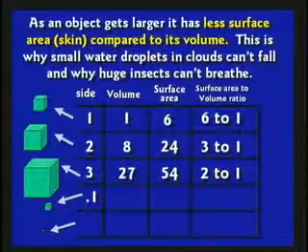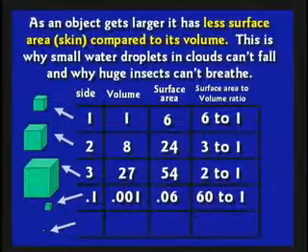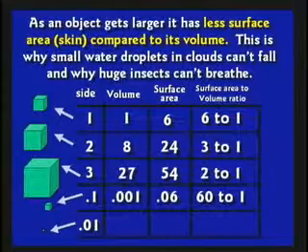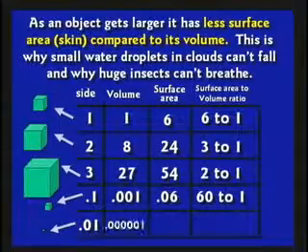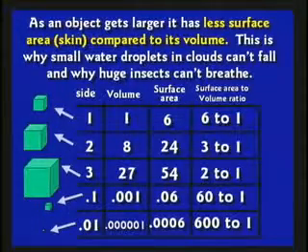Let's drop it to 0.1. It has a volume of 0.001, a surface area of 0.06. Now he has a 60-to-1 surface area to volume. Drop it to 0.01. 600-to-1. The smaller an insect gets, it eventually becomes basically all skin and no volume, or close to it, okay? Which is why an ant can fall off an airplane, hit the ground and walk off. He has so much surface area, he creates a lot of friction with the air, he just simply can't fall very fast. Just like you could not fall very fast through peanut butter. That's about the way it feels to an ant falling through the air.